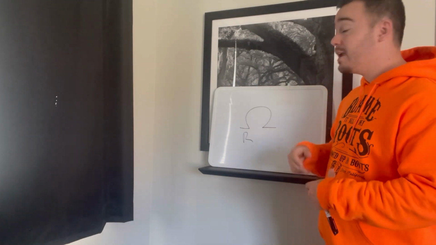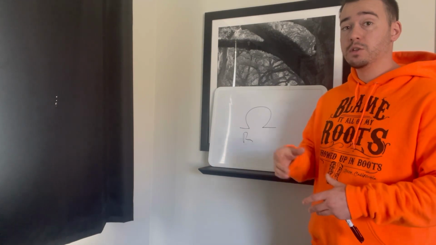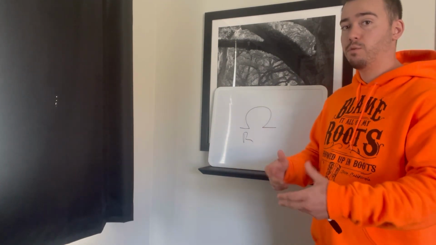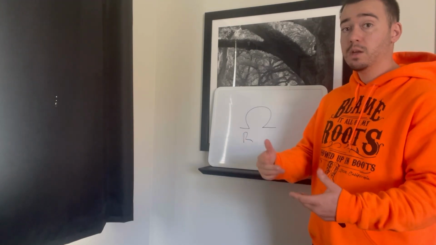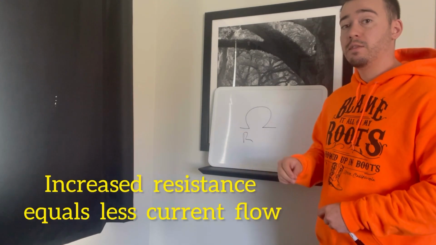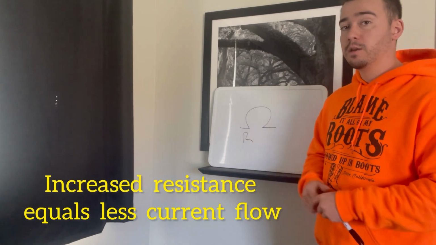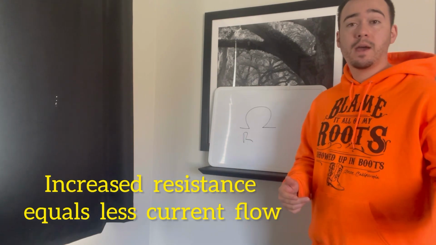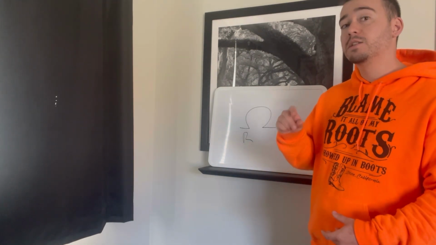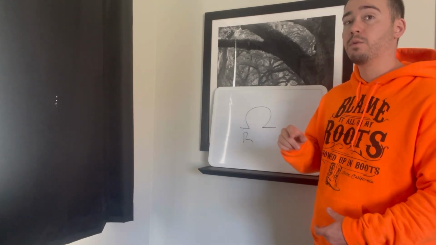If you add a resistor to a circuit, then essentially what you're going to do is keep the same amount of pressure or the same amount of voltage. So we have 120, it's going to continue to be 120 volts, but we've added a resistor, and that reduces the current flow in the circuit. Likewise, you may have a certain amount of water pressure in your pipes. You're going to continue to have that same amount of pressure, but you're going to have lower current flow.